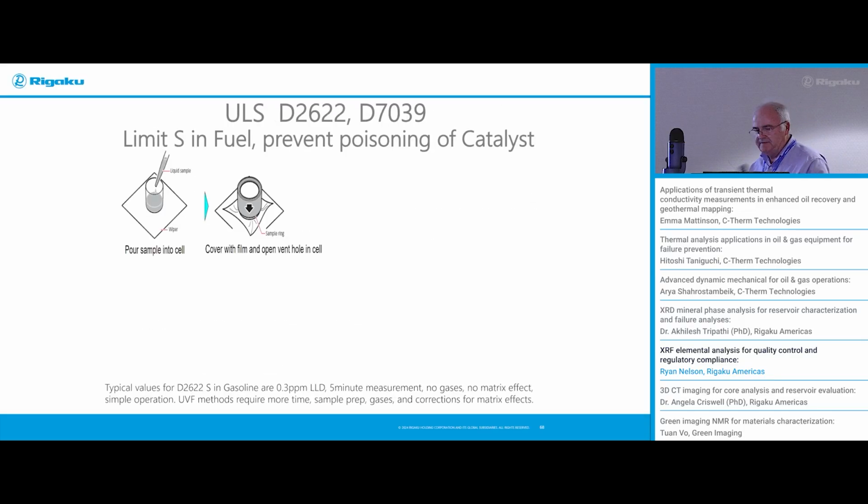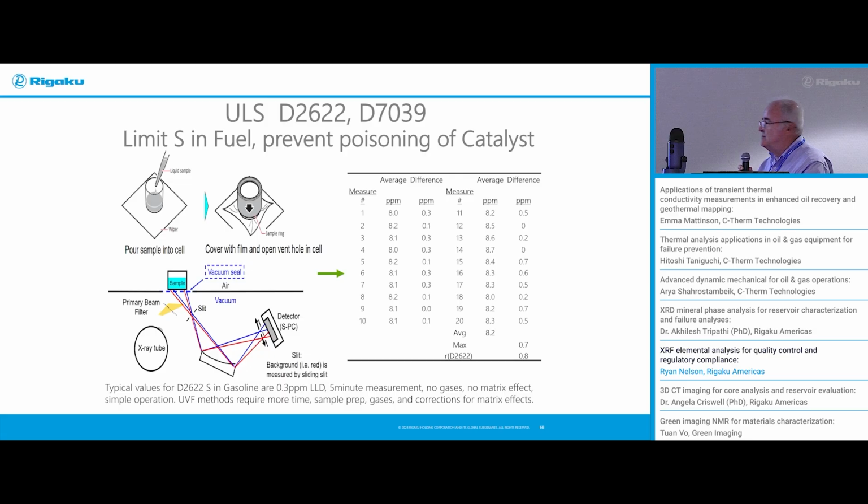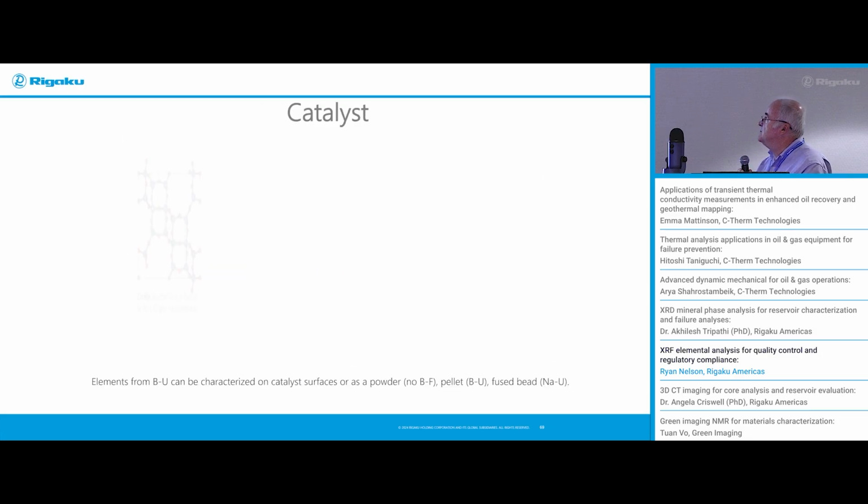Okay, looking at sulfur. Okay, the D2622, so we're getting down to 10 and 5 ppm, so we really need a WD system. So most of the bench top and floor models will handle this level of accuracy. Also, some internal standard methods with lead, with bismuth for lead correction. And you can see, of course, we have capability in ppm down to 0.3 ppm for this sample. So very good with a curved crystal. So pretty good results there.